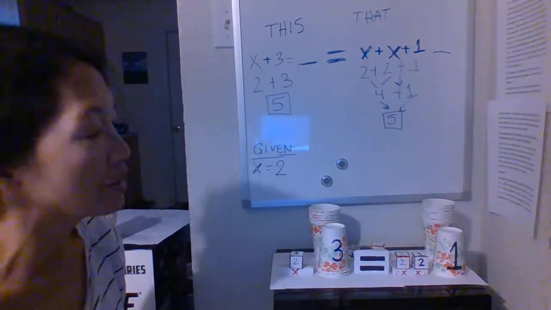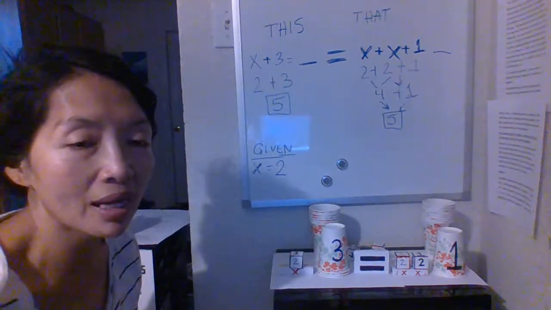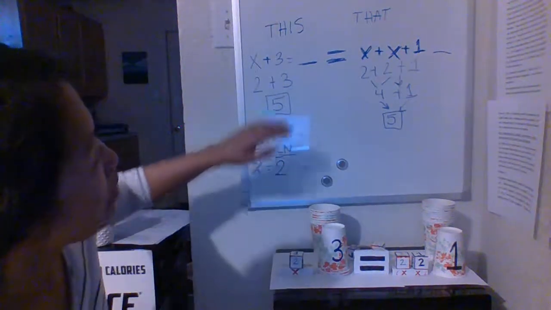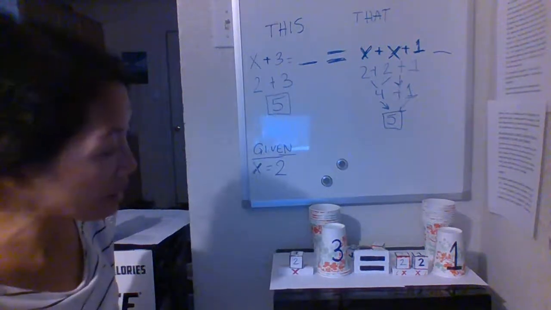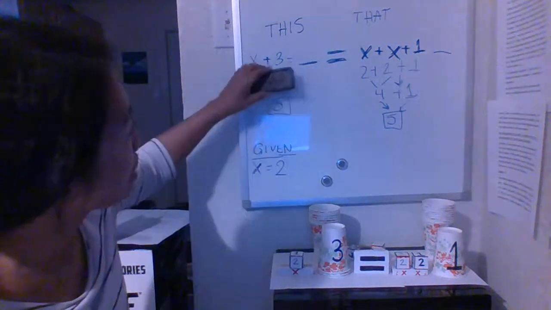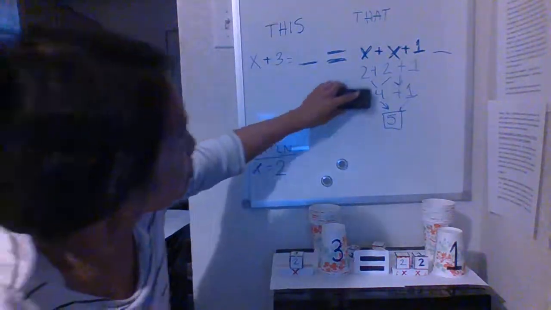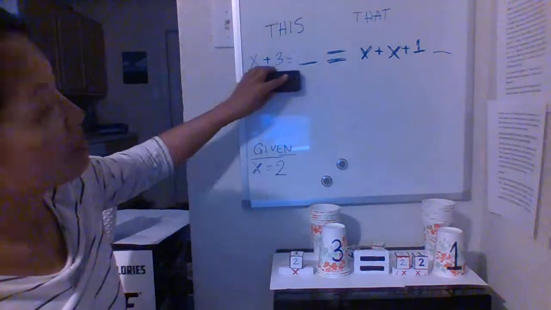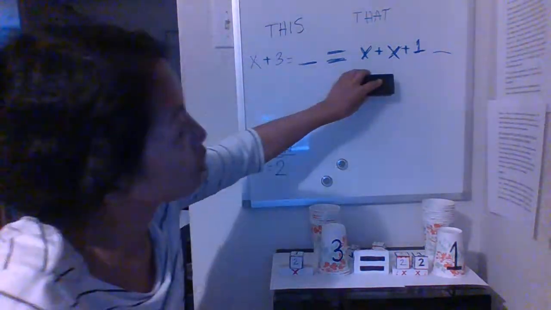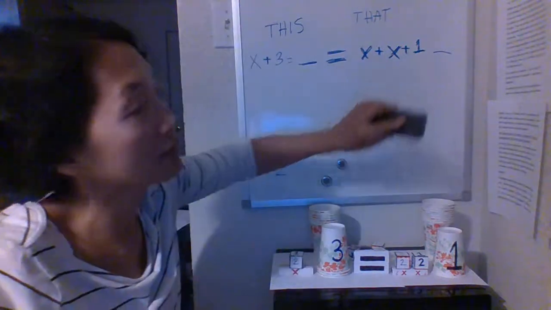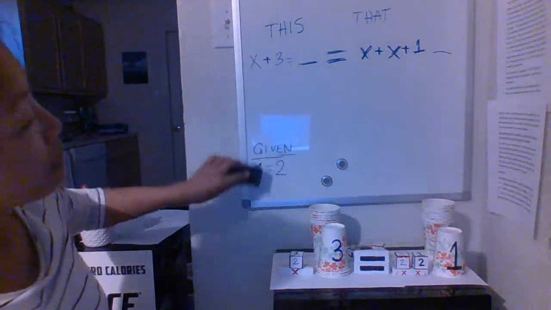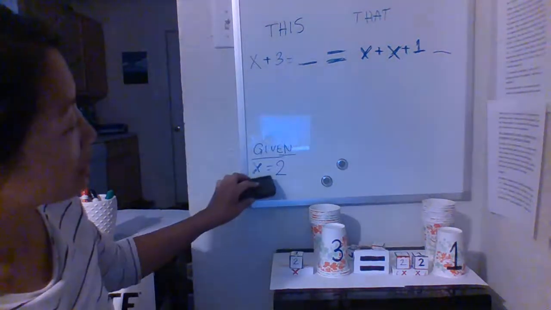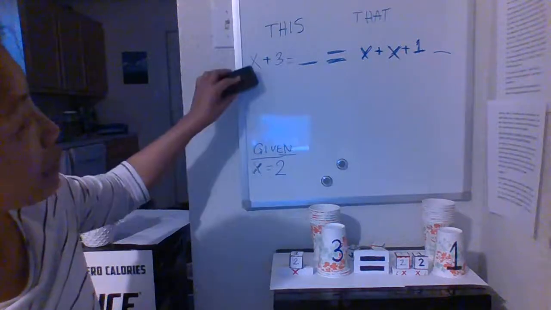And like I said, there's going to be a sheet that I will be passing out to you at the end of the class. And what I want you to do is that each of these sheets, on one side, I will be having a mathematical sentence, or you'll see an expression. Okay. So on one side of the sheet, you're going to see something very similar to this. On the other side of your worksheet, you're going to see something very similar to this. Okay. And there's going to be a given box there, okay? So pay attention to the given box so you know what to replace your variables with.